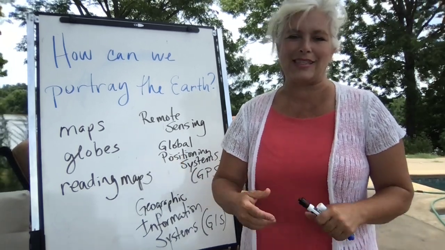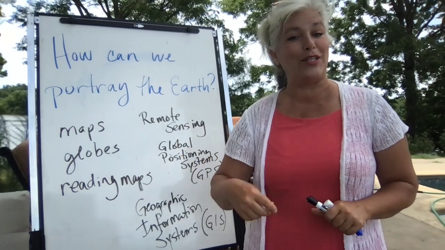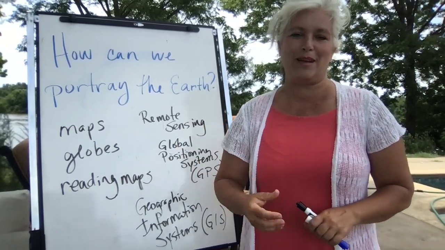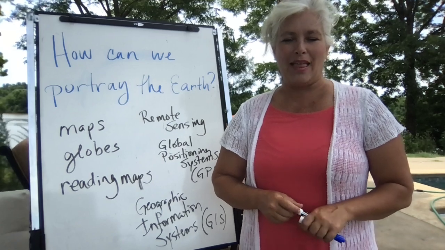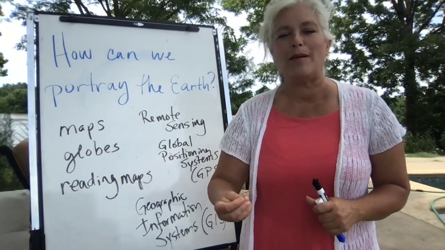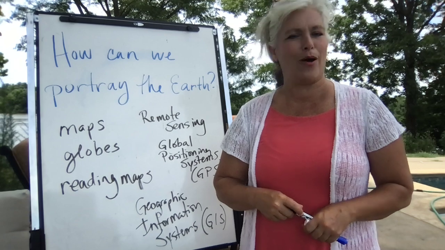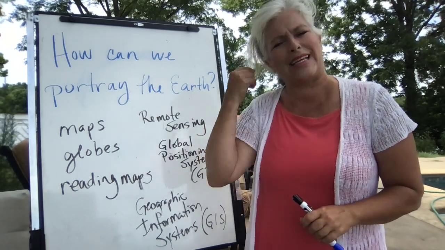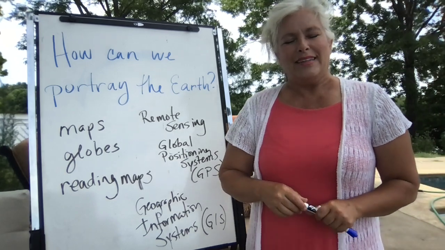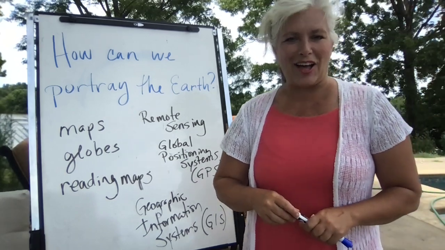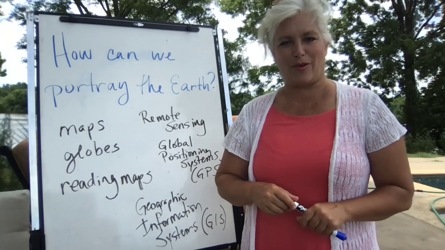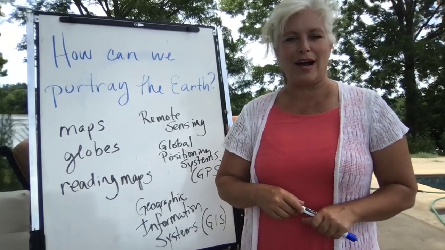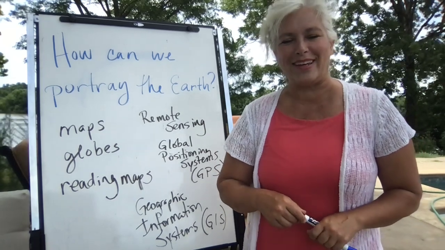At least I do, since I have geography in my algorithm. It shows me that on X and YouTube and the other social media platforms that I frequent. I get a lot of geography feedback because it's in my algorithm, and so occasionally there's something in there about flat Earth theories, and I don't remember seeing that too much years ago. Not that YouTube and Facebook and all these things have been around for centuries or anything, but the algorithm has changed over the decade or so that I've been using this stuff.